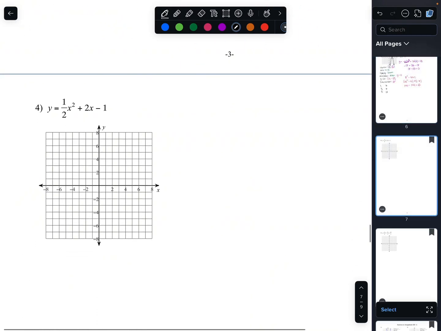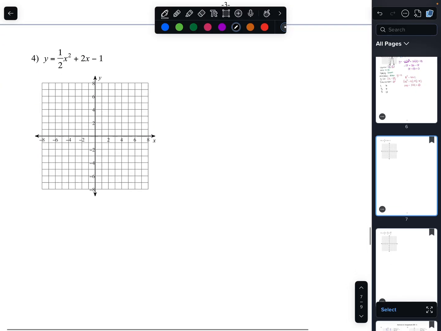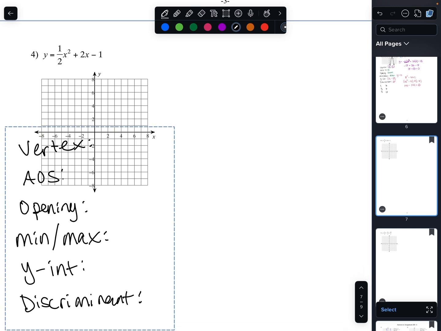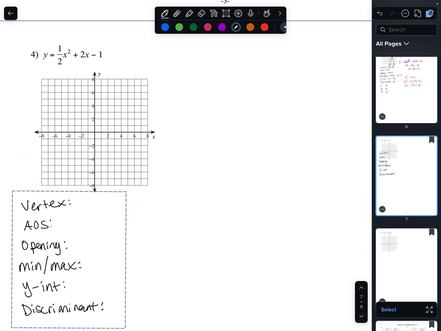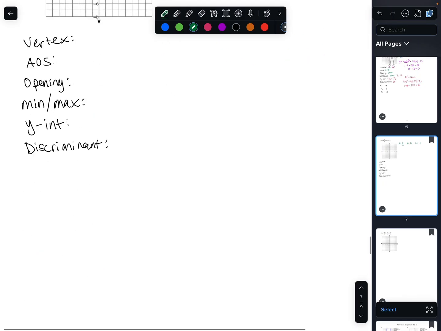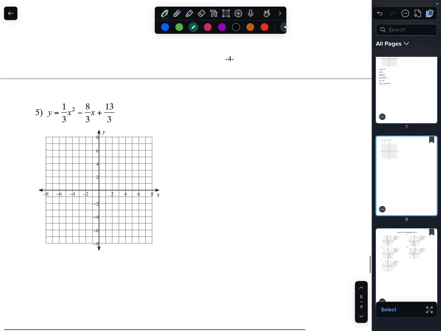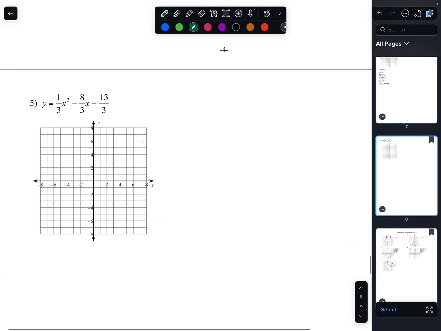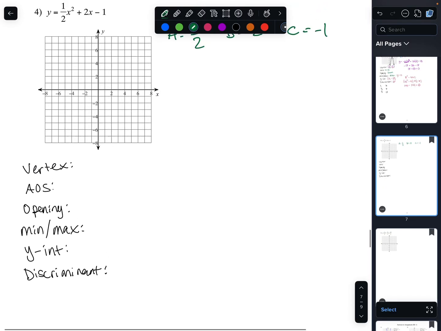All right, here's one with the half in it. Perfect. Because I know y'all really dislike fractions, but it's okay. So we still got to find the same stuff. Vertex. I still got to identify my A, B, and C. My A is 1/2, positive 1/2. B equals 2. C equals negative 1. Oh, by the way, if you got to this point in the video, I would probably go down and check this question out because it looks pretty crazy, but it's not that bad. But yeah, back to this.